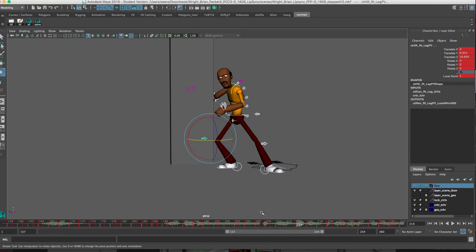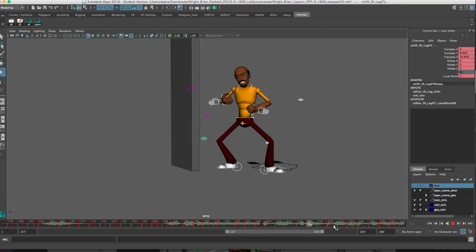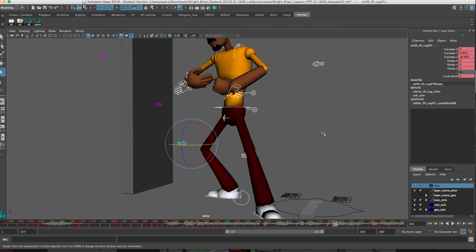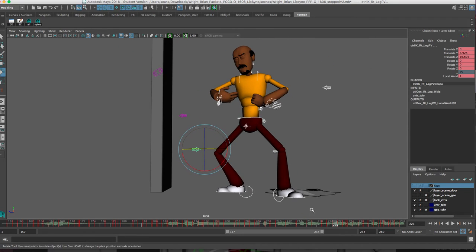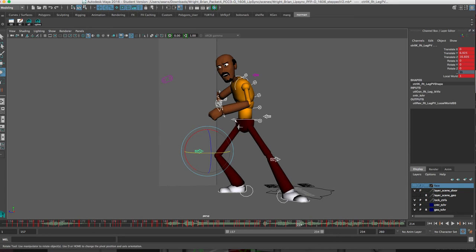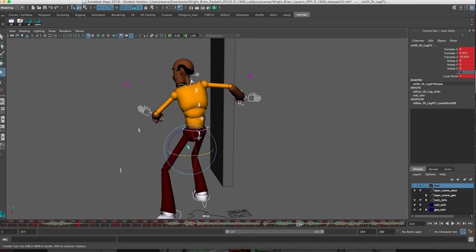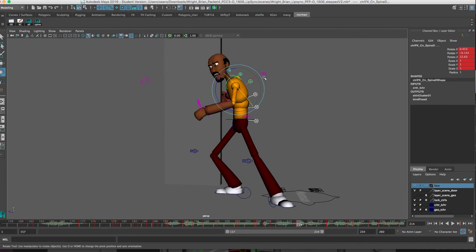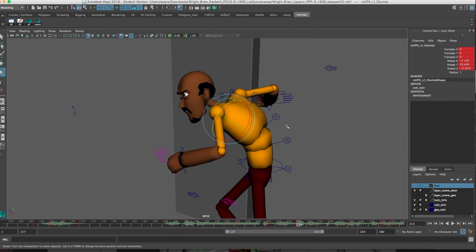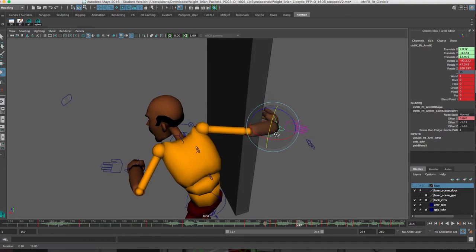So let's see, let's do a select all. Yeah, see how he looks very straight up and down? It feels really stiff. You don't want poses like this. You got that twist right there, which is much more dynamic, right? Like you could really go crazy with this, lean him in. Like let's say this pose here, I might have him, let's do his spine. Get those shoulders up. And get his expression, just like his eyes are squinty and he's gritting his teeth. You know, he's ready to just murder somebody.